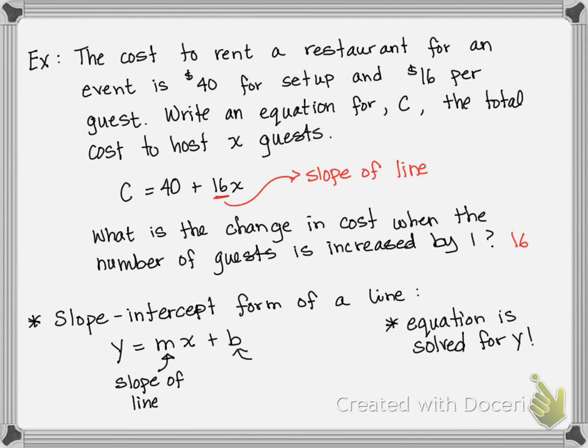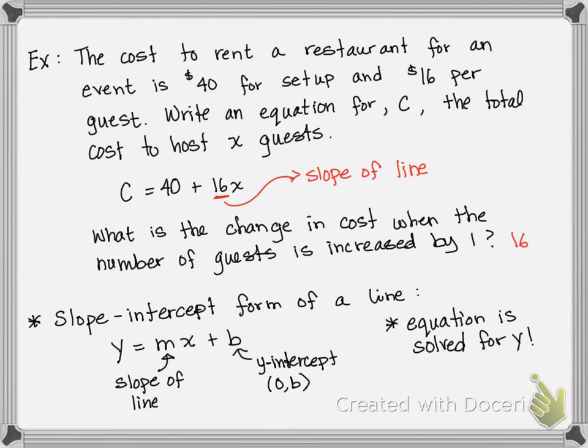And so because plugging 0 in for x into this form will always give me b, we can say that the y-intercept of this line is (0, b). And so this form is pretty convenient because remember we started out today saying that the two things you need to know in order to know everything about a line are like an anchor point, right? So a single point on the line that kind of like orients you on the plane, and then the steepness of the line. And this form gives us both of those things just right in the equation without having to do any calculations. So it's convenient in that sense.